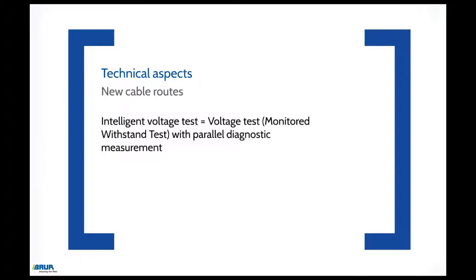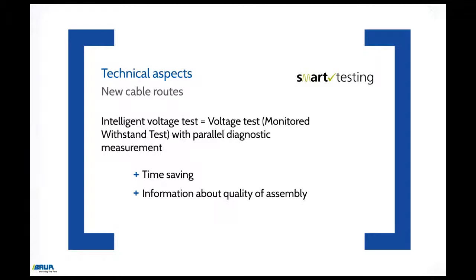More and more power supply companies are replacing the simple voltage test with intelligent voltage testing called smart testing. This means that in the monitored withstand test, voltage testing and diagnostic measurement are performed at the same time. This saves time and supplies valuable information for asset management. This is because it gives users a very clear idea of the quality of the assembly work. Assembly errors are thus highlighted at an early stage and can be eliminated during the warranty period.